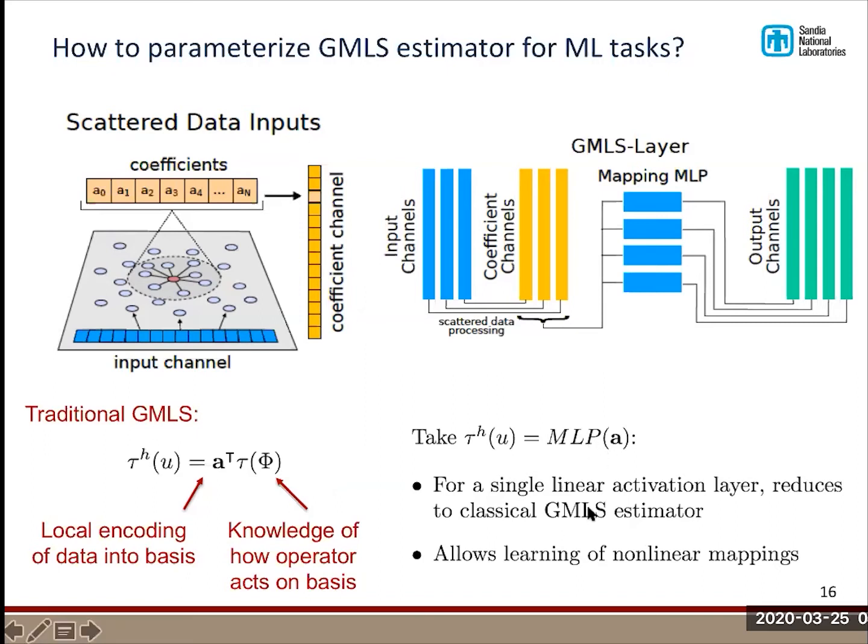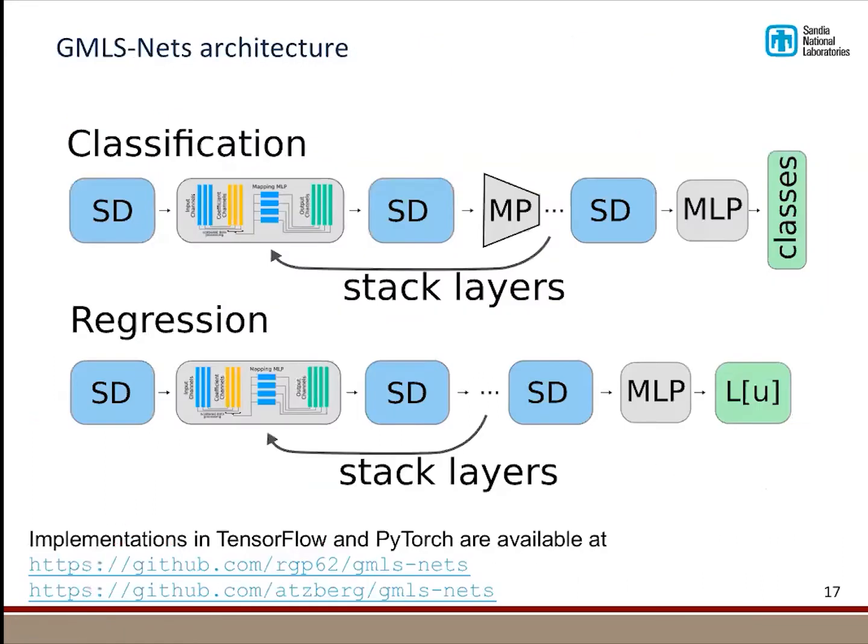It also allows you to take deep layers, and then you can use this to parameterize nonlinear mapping. So once you have that layer, you can pop it right into TensorFlow or PyTorch. We have code available online. The links are below here. And basically, you can just pop those layers in the exact same way that you would use convolutional networks. You can do max pooling, and so forth.